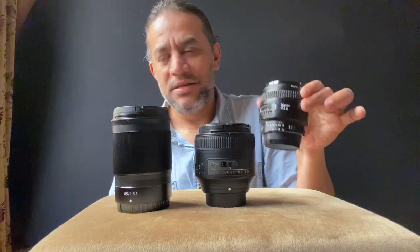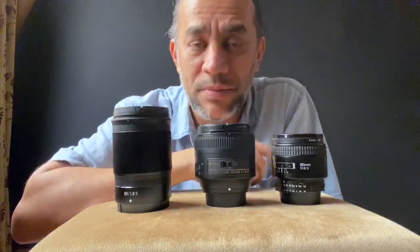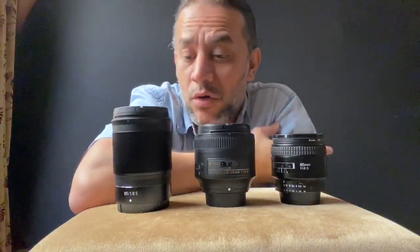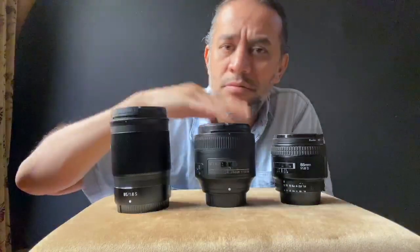So I have shot with this lens, like this scene where I have this bottle. All right, this is the bottle. I shot this bottle with this lens, and literally the image on the camera screen looks like this bottle is going to jump out from the screen. This is what is called 3D rendition. I have the sample images. I will upload them for all these three, and you will see that at 1.8, of course, when it comes to sharpness, this is the king, period, no doubt.